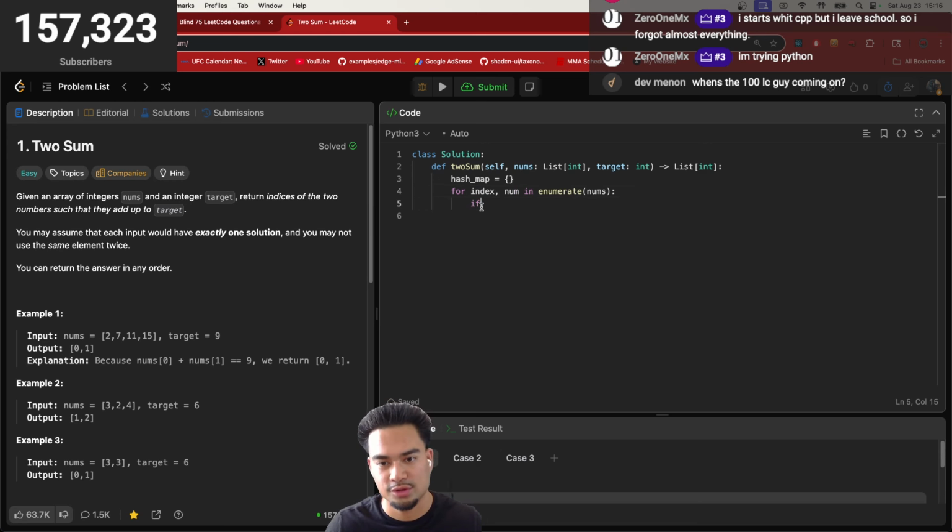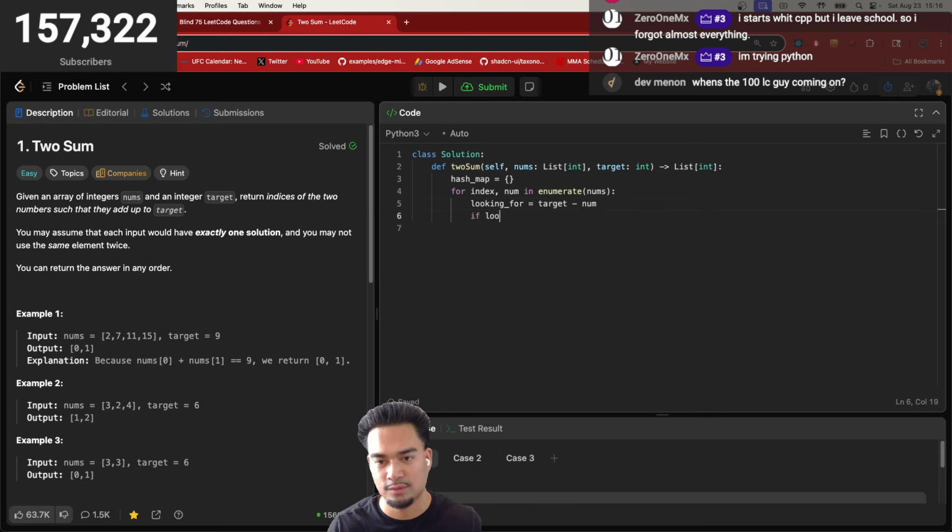What are we looking for? We're looking for a number that if I add that number to my number, we get the target. So what we're looking for is the target minus the current number. If we add it to our current number, we get the target.